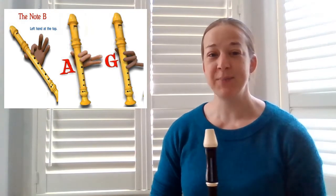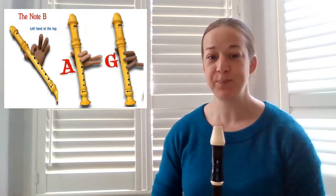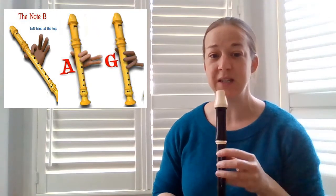Now that we've learned to play the notes B, A and G on our recorder, we're going to try and learn a couple of different pieces using those notes. So before we get started, let's just review.